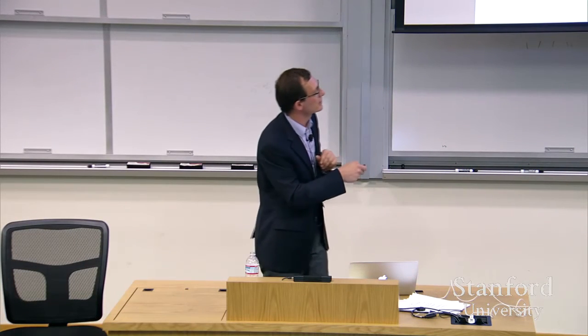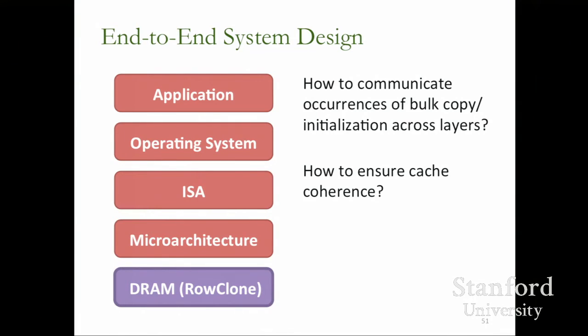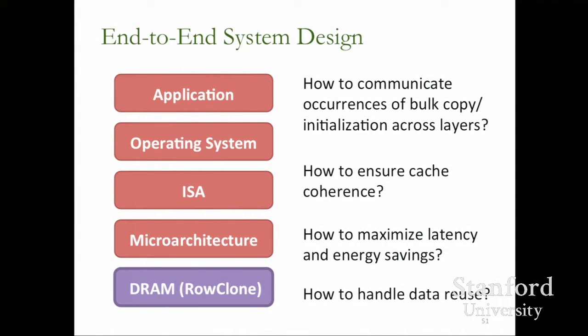But going forward, we need better mechanisms, because this can actually dominate the costs of doing computation in memory. How do you maximize latency and energy savings? How do you make the operating system and the applications aware of the topology of the DRAM and the computation capability such that you can get the best advantages? As I've described, if you make the operating system aware of the subarray or the DRAM topology, you can get a lot more done.